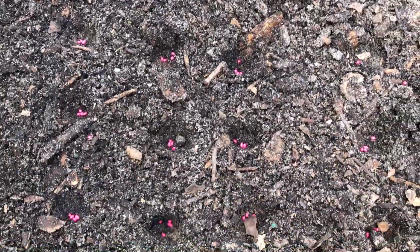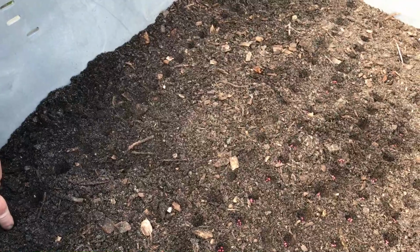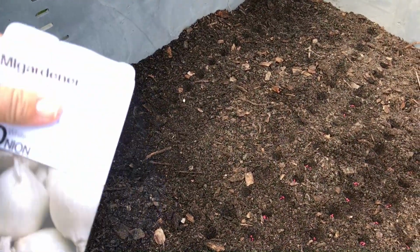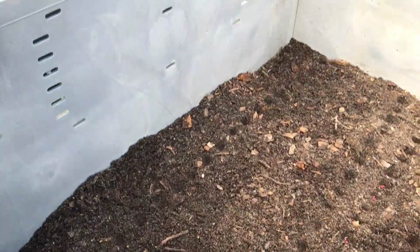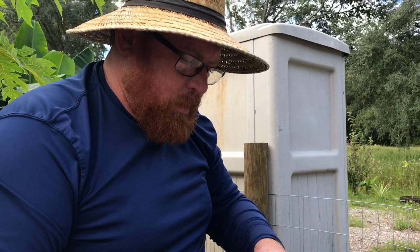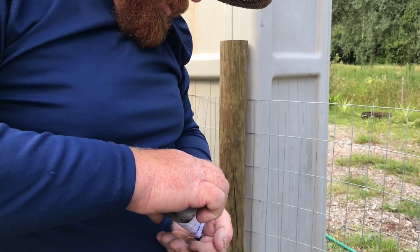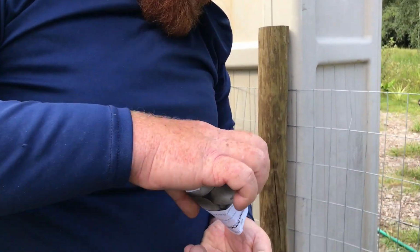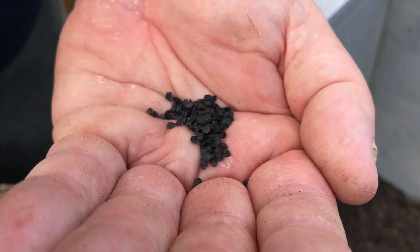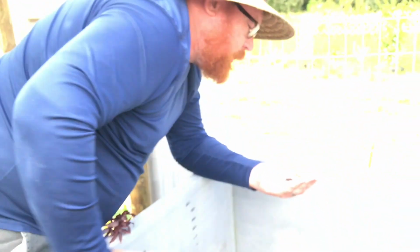I'm seeing little bitty worms. Little bitty worms? Yeah, that's awesome. Good. I'm excited about that. We need that. So, because the carrots didn't cover the entire area, we are going to put white sweet onion seeds in here. Now, as you know, these are from M.I. Gardener. We got these on sale last year, and I'm going to show you the seeds. Here's the difference. For people who have issues seeing everything, these seeds are not coated, so they would be harder to seed, or see, I'm sorry. All right, and Donald's going to go ahead and plant.